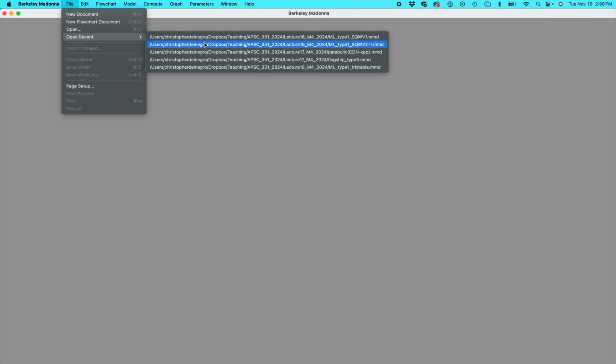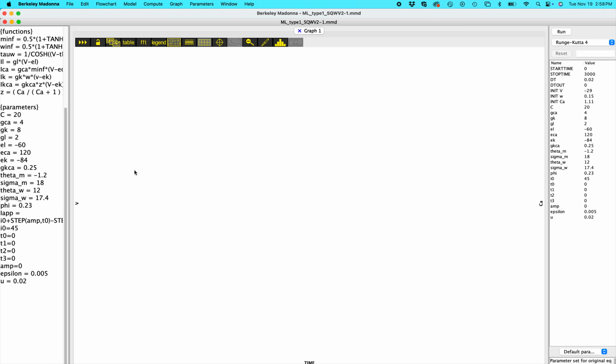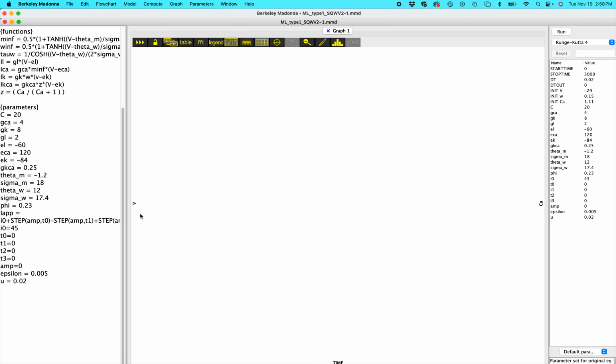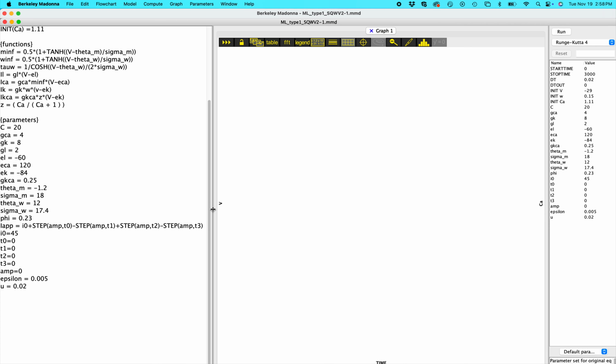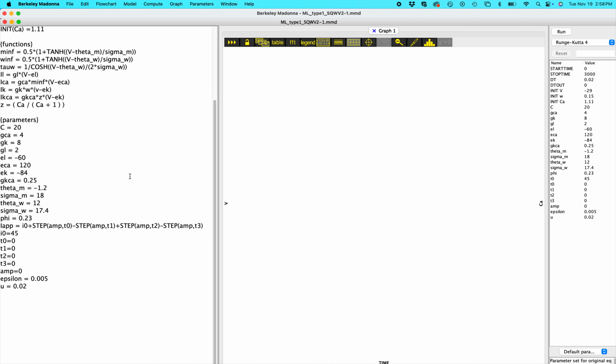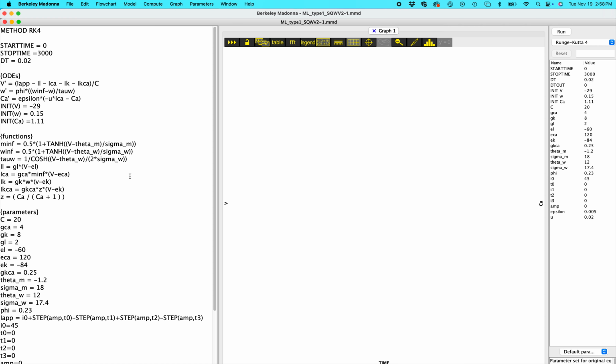This is what I call Morse-Lee car type 1 square wave version 2. Equations are very similar, except now our state variable is now calcium. Again, we have epsilon, negative mu times I calcium minus calcium. There's our gating variable for Z. This one is a Hill function with n of 1, and kappa is 1. All that's written in your slides.